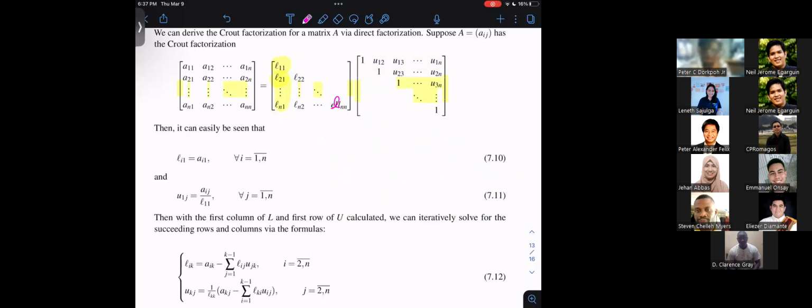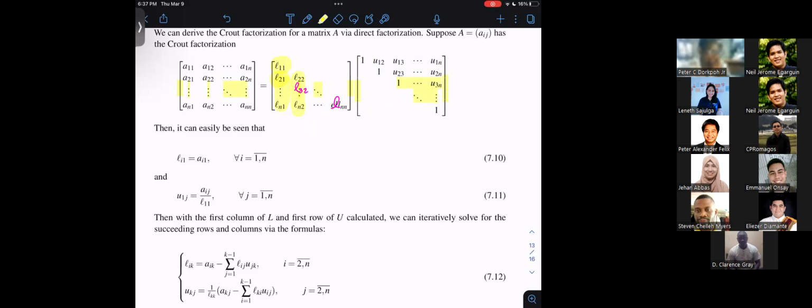Now to know the value of L32, the one over here, all I need to do is multiply the third row by the second column. So that will give me L32 and so on. So doing that, multiplying all the rows of matrix L by the second column of the matrix U will reveal all the values of the L sub i2's.